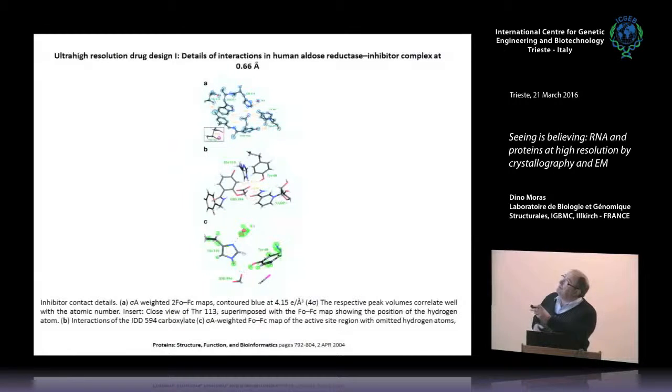Here you have the normal map, you see the contour like before, and when you do a difference electron density map, everything is clean, but you have a spot here. And here is what you have with this electron density in green. I will not go into the details, but you see what is the difference here. For example, here you don't see the heavy atom I was mentioning, but you see the rest. And at that accuracy, you see the protons. And then you can see the reaction and interpret it.